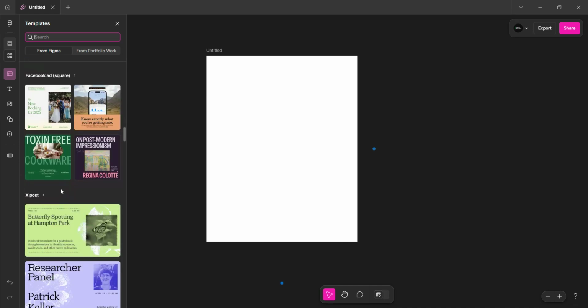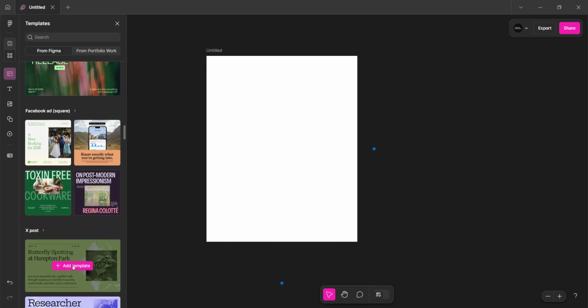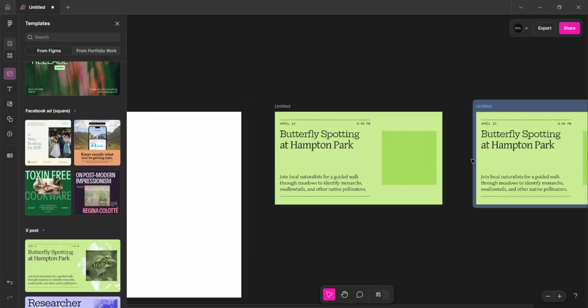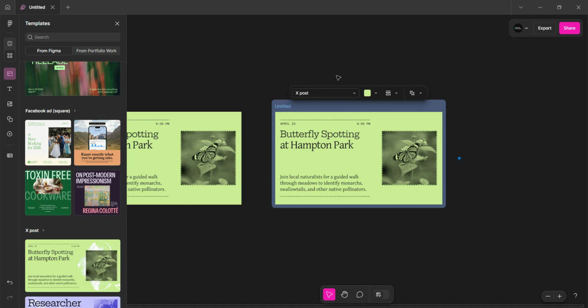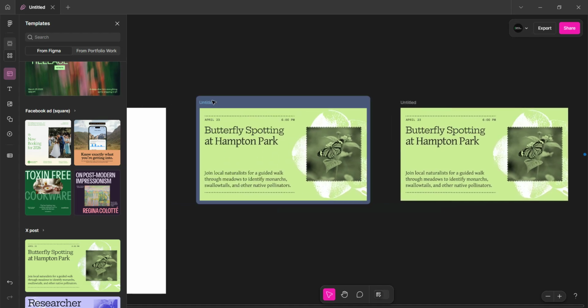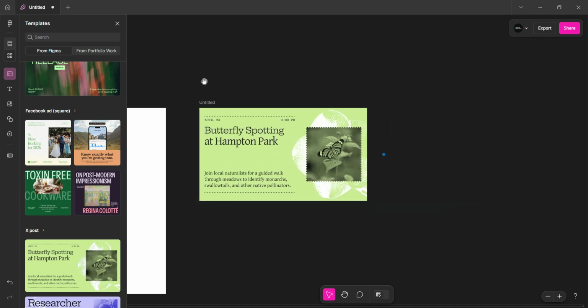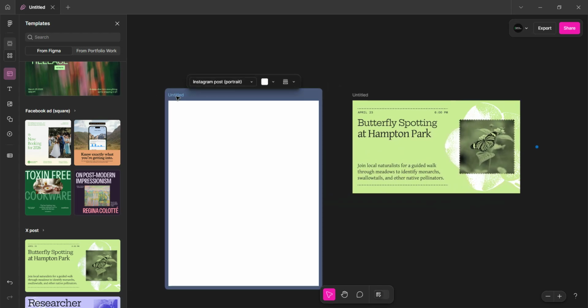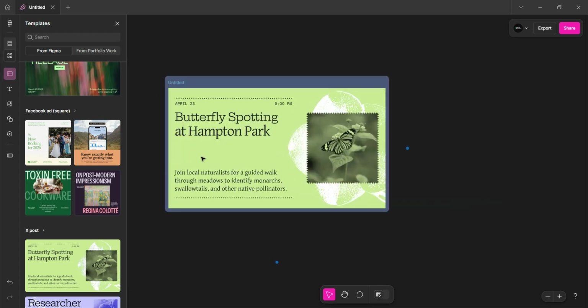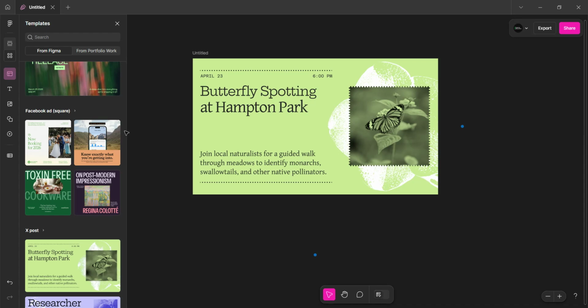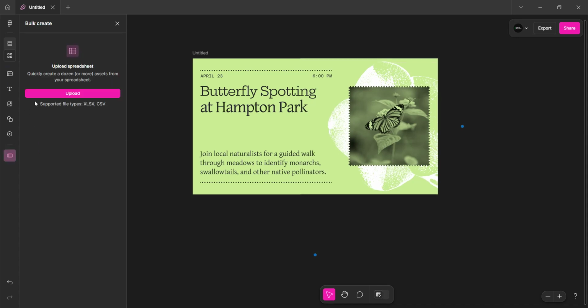The bulk create is basically for when you want to create anything related to cards, or any information where you have multiple team members with different pictures and everything, right? So you just need to click on bulk create here, and you can upload any Google Sheet, Excel, or CSV.